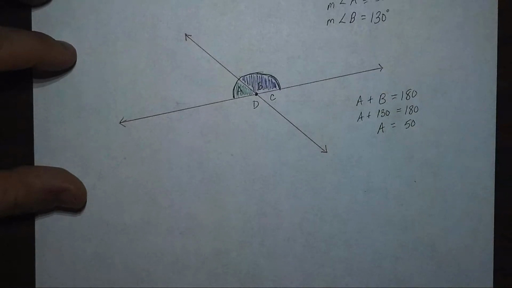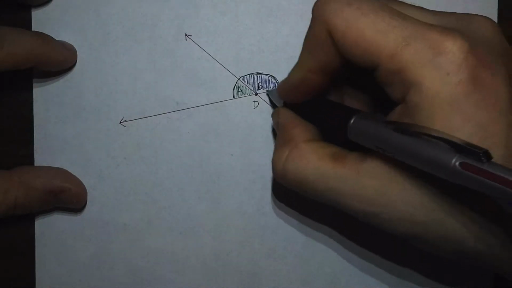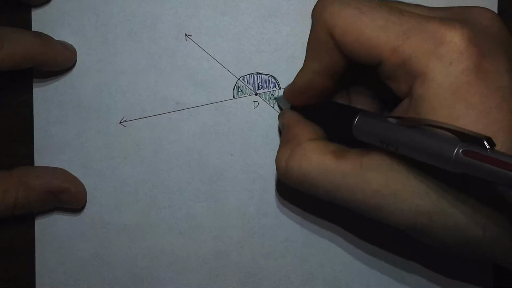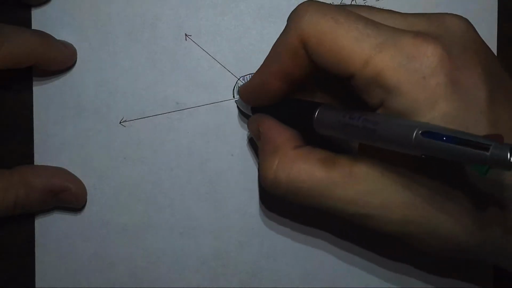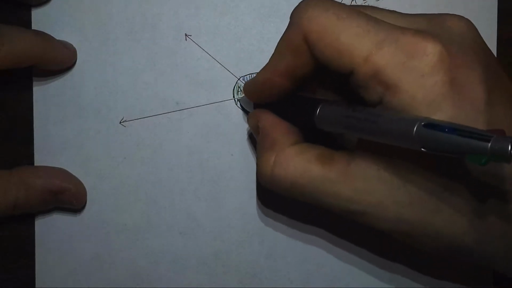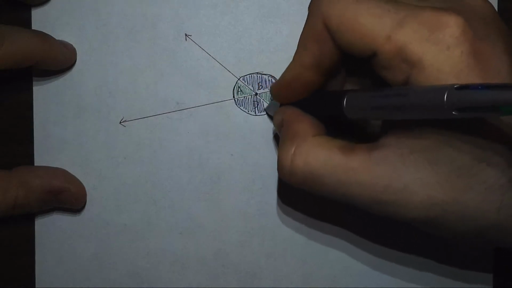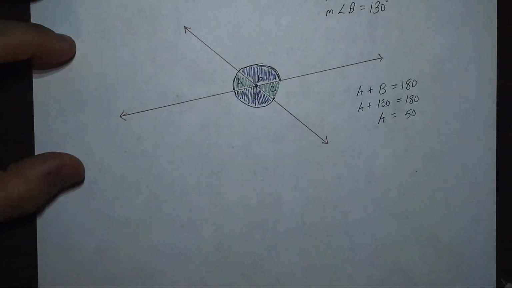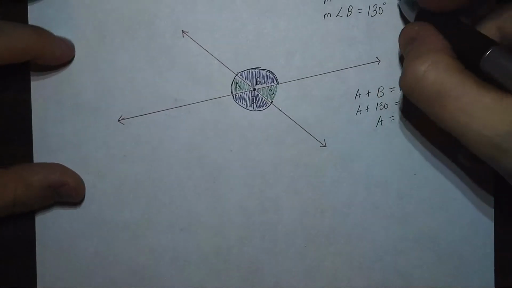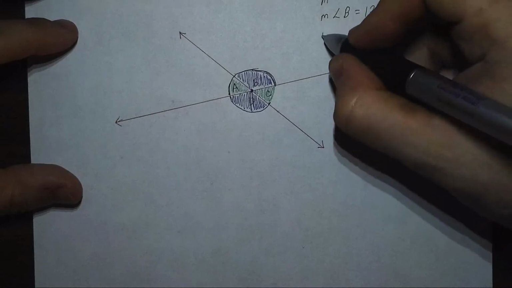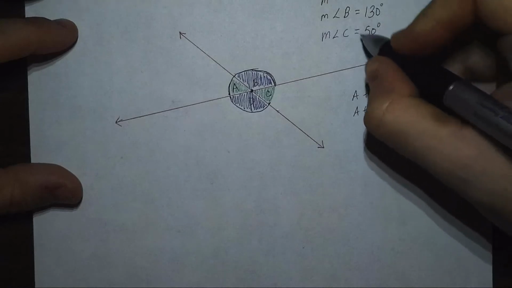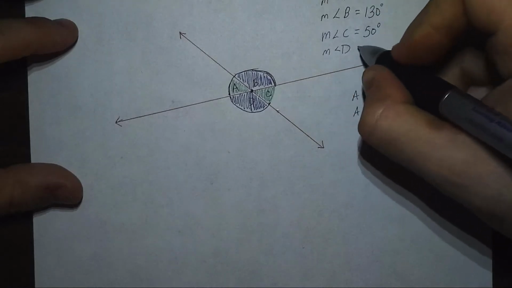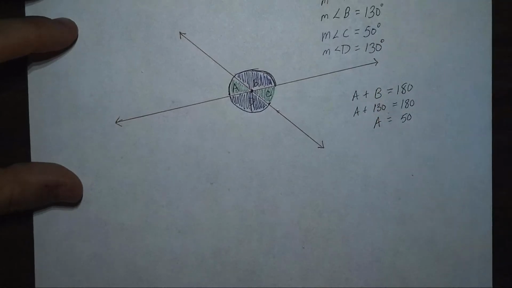So I'm going to shade angle C and angle A, both of them as green, to show that they are called vertical or opposite angles because, again, they share a common vertex and no sides. And angle B and angle D are called vertical angles because they share a common vertex and no sides. And the thing about vertical angles is vertical angles are equal or congruent. So therefore angle B and angle D are the same measure, and angle A and angle C are the same measure. So knowing angle A is 50, I know angle C is 50, and knowing angle B is 130, I know angle D is 130.